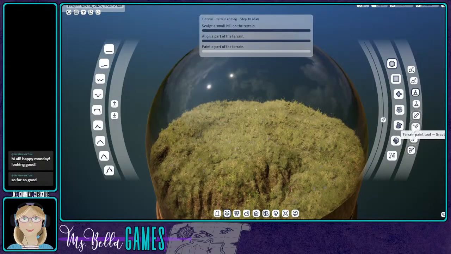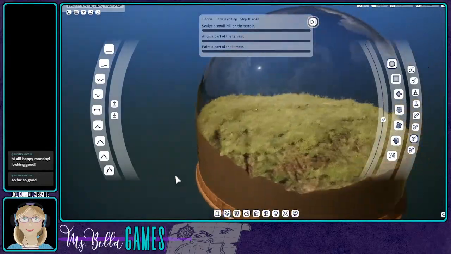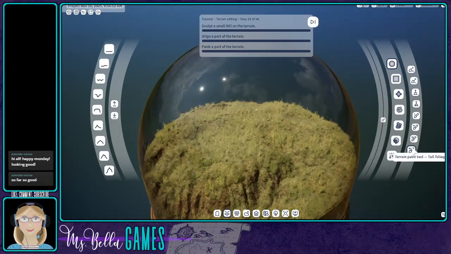Terrain paint tool: soil, gravel, short foliage, tall foliage. Go with some short foliage and see what happens. Oh, it's just what we have. So what's tall foliage? I don't really see any tall foliage here.